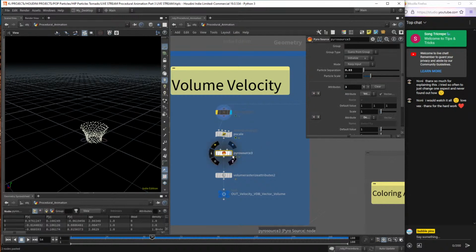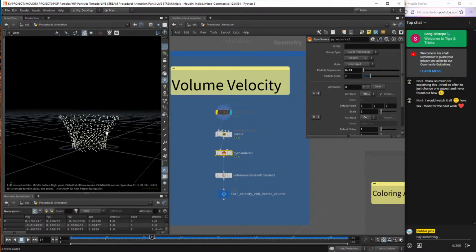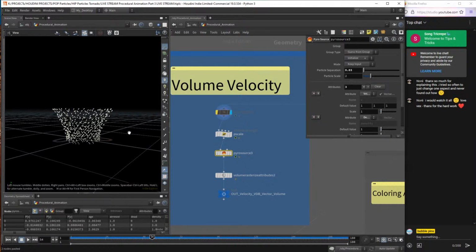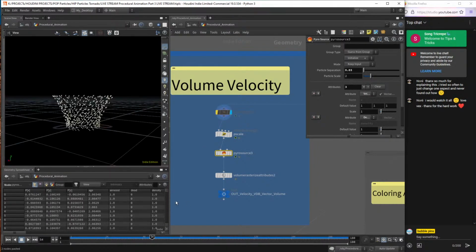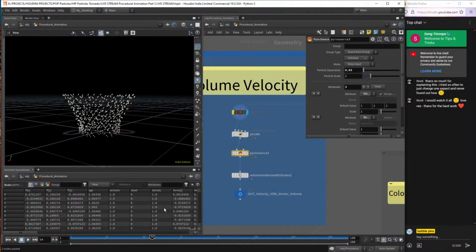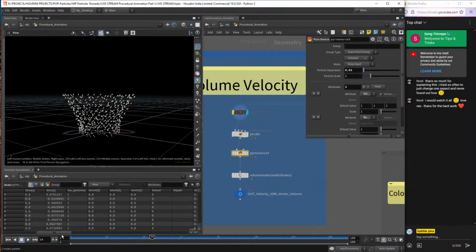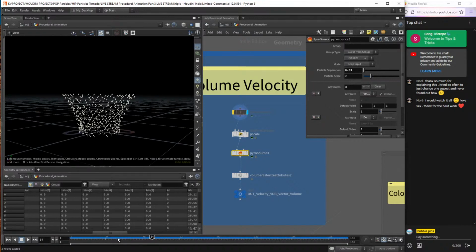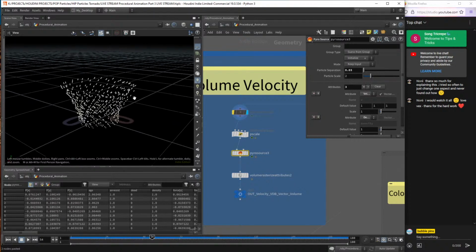What this node does is take all these particles and create specific attributes for each particle, adds all this data, and preps it ready for the pyro system in order for these particles to become a volume. So that's what a pyro source does.